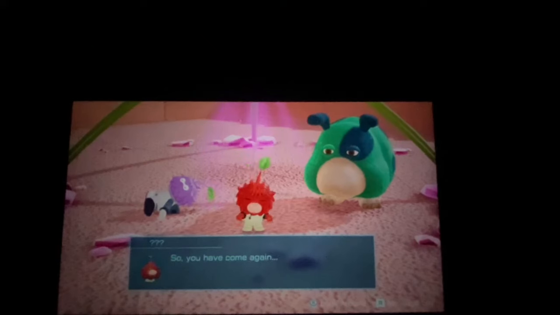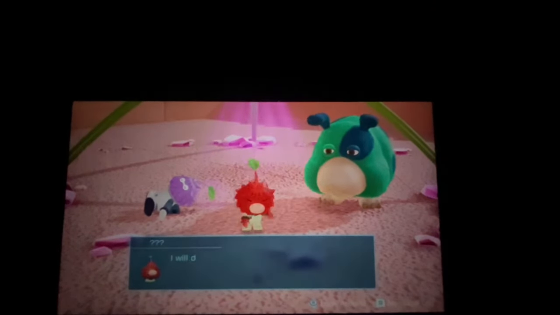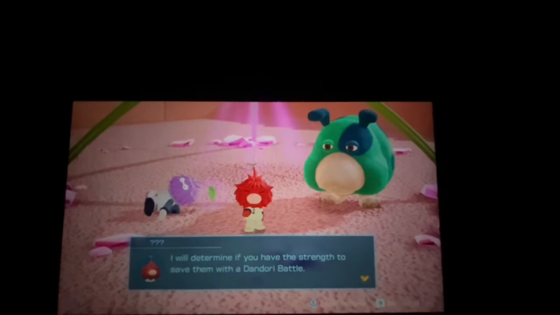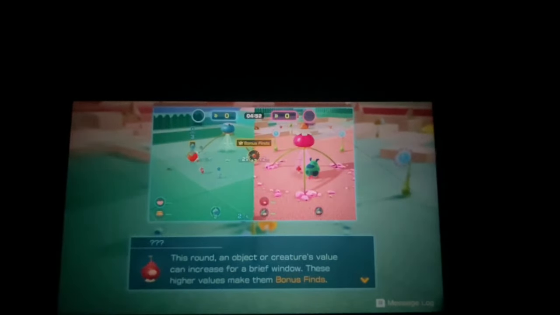Alright, Dandori level 2. So, you have come again. Those who do not embrace Dandori cannot survive this planet, but if they grow the leaves, we can return them to life. That will determine if you have the strength to save them with a Dandori battle. But this time, there will be one rule. One must be ready to change tactics at a moment's notice. This round, an object or a creature's value can increase for a brief window. These higher values make them bonus finds. When you transport and collect the bonus finds, you earn double the points. You think you can out Dandori me?